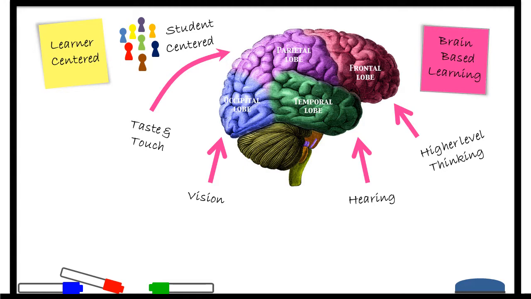One strategy you could use to create lots of connections in the brain is think-pair-share. The person listening is accessing the visual lobe as they watch the other person explain, the thinking lobe as they process the information, and the auditory lobe as they listen.